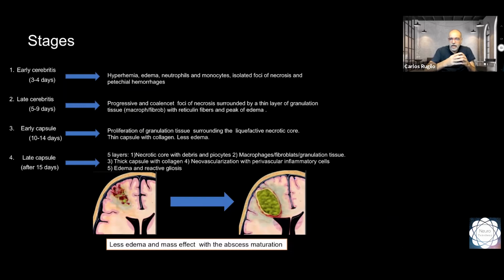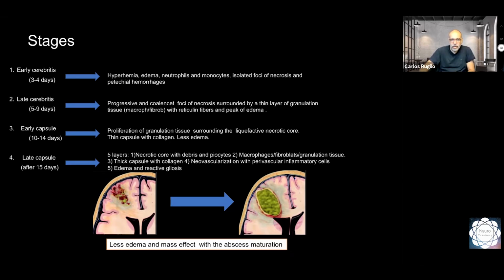Then we have the early capsule stage that takes place from the 10th to the 14th days, with proliferation of the granulation tissue that surrounds the liquefactive necrotic core. And there is a thin capsule with collagen now, and there is less edema. And finally, we have the late capsule stage after the 15th day, with the 5 layers of the mature abscess.